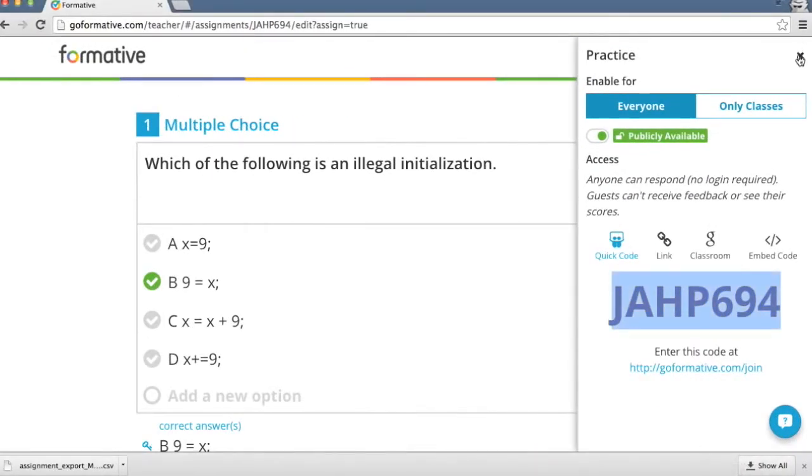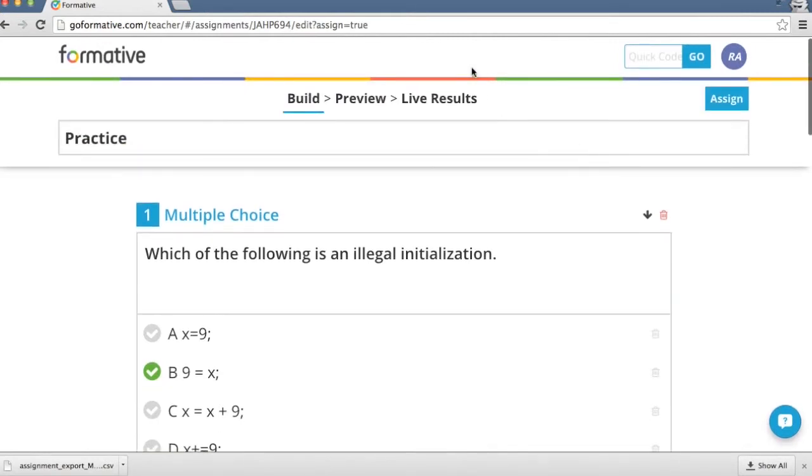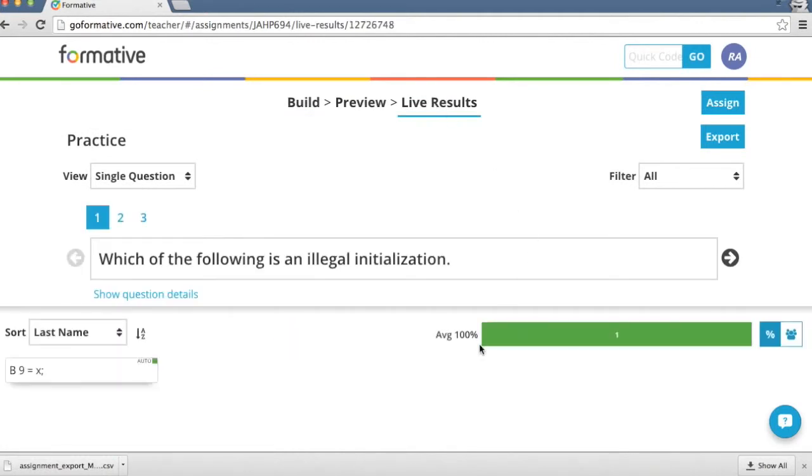So here's my teacher, and I'm going to scroll up to the top here, and here it says live results. So I'm going to click live results. And now, looking at the bottom half of my screen, you can see where my student has answered the question. We're on question number 1. Now, I'm viewing this by single questions. You can do it by a summary. I do single questions because if I have 25 kids in my classroom, I'm going to have 25 boxes up here, and I'm going to be trying to look at those as quickly as I possibly can.